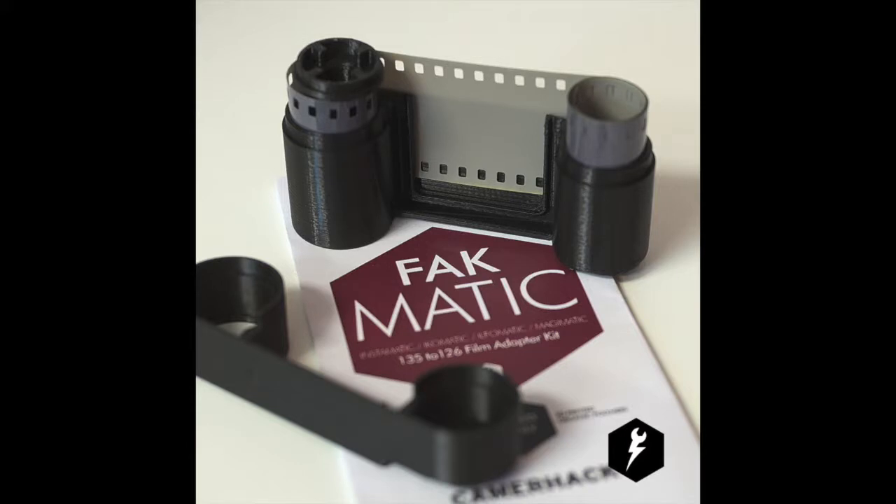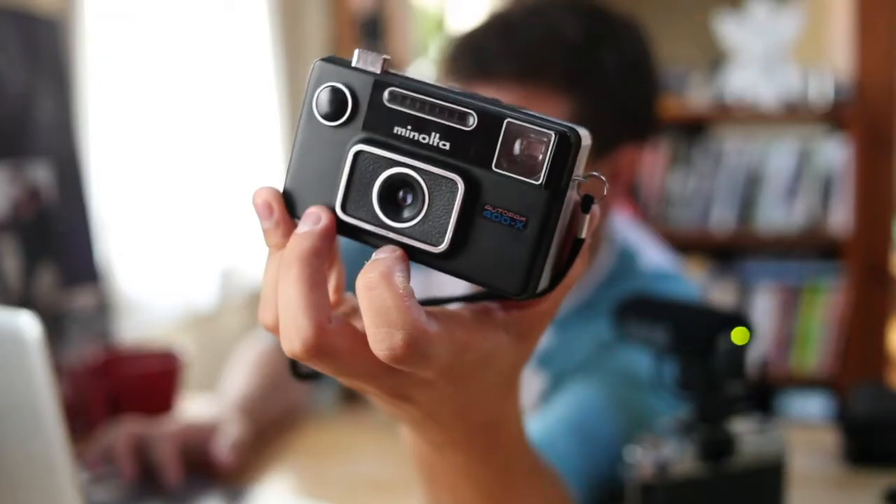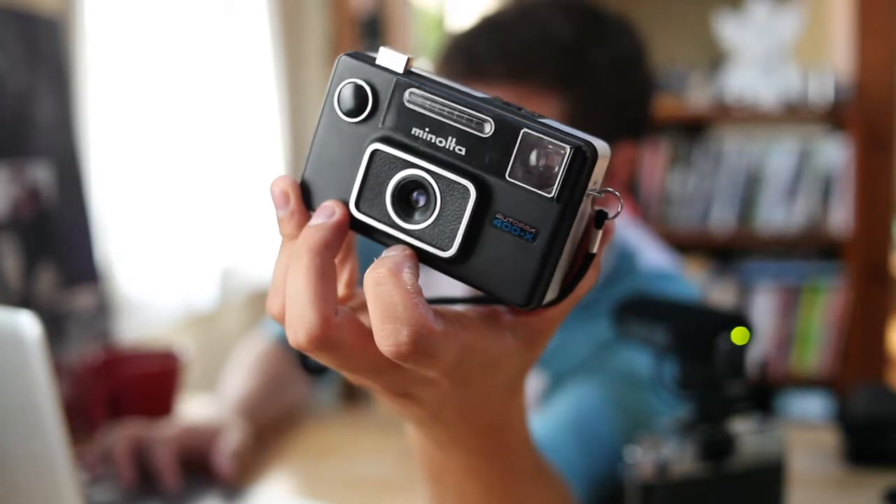If I was gonna shoot with this again, I would definitely try to 3D print an actual cartridge for this camera — I'll put a link in the comment section. As always, if you think I passed the challenge — I think this might be a little borderline with the finished images — I still had a lot of fun. I think the proper cartridge will set the film back enough that more things will be in focus, so I'd definitely revisit this one.